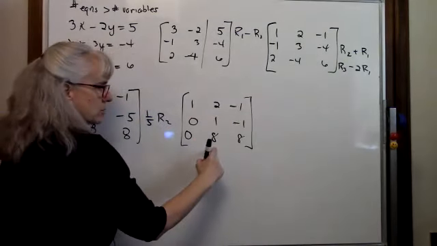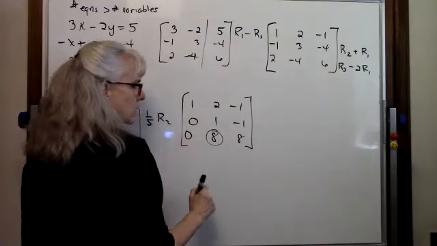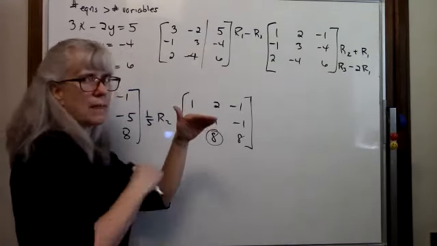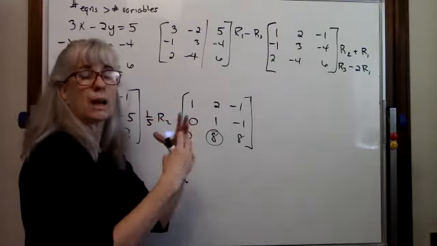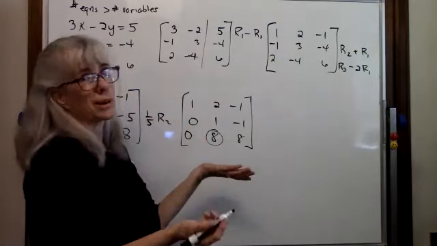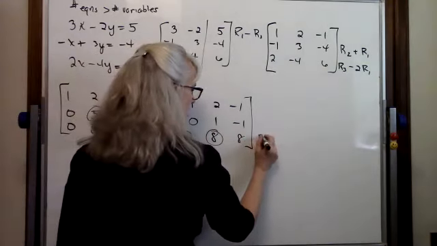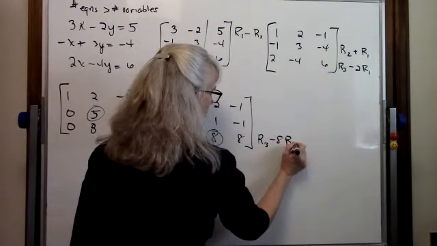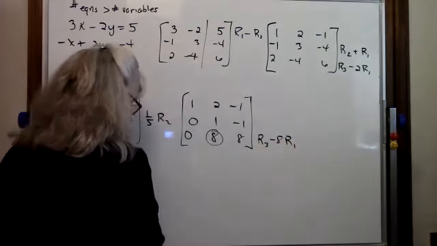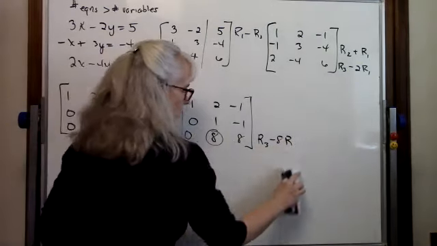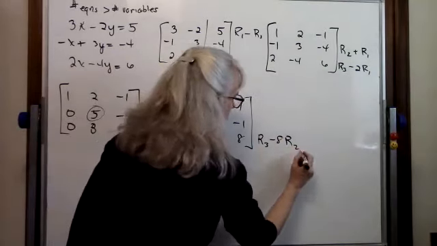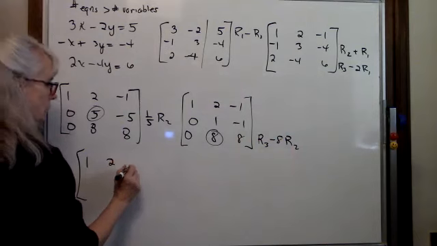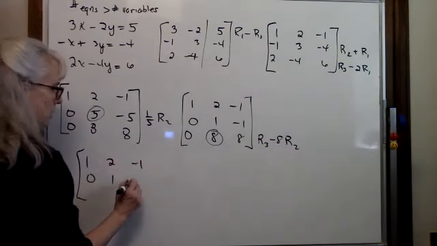Okay, I'm going to go for the 0 down here first. Normally I wouldn't do that, but because I have more equations than I do variables, that bottom row is going to dictate what kind of answers I get. So I'm going to go for it first. Or I'm just going to do row 3 minus 8 times row 1. Nope, row 2. You always manipulate the row or multiply the row that has the 1. So row 2. So that's going to give us 1, 2, -1, 0, 1, -1.